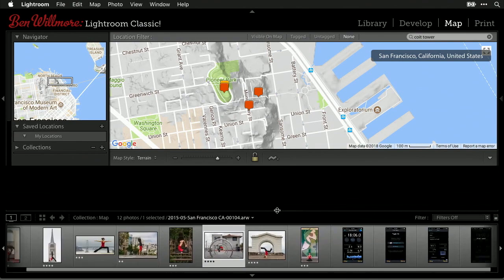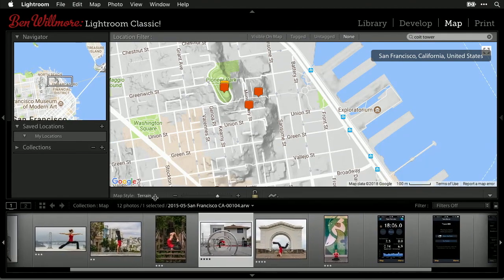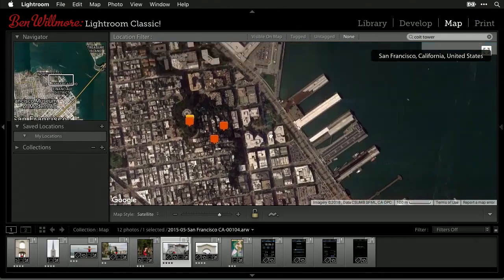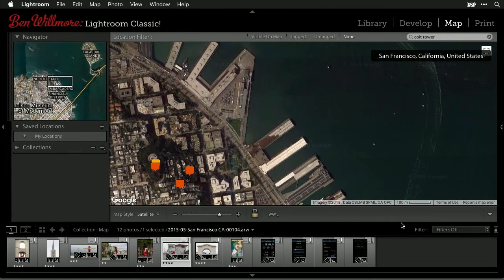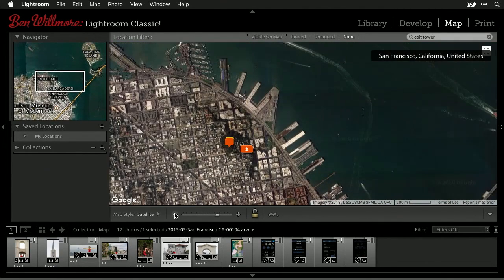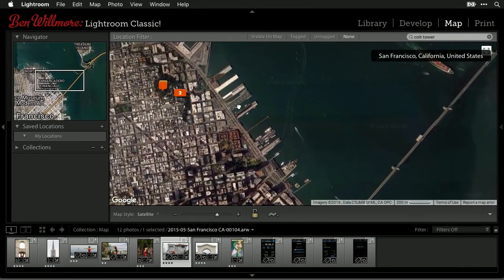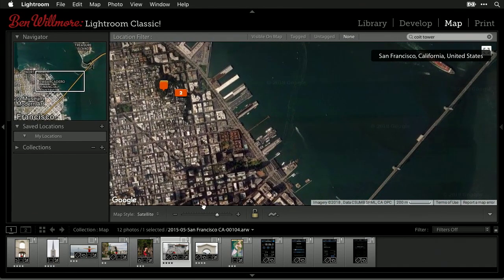In order to figure out which one it is, I think it might be useful to have the satellite view, and I could look at where cruise ships come in, and that's what we were actually visiting. So let's just say it was over in this area. I can be at any zoom level I want to, and I could grab that and just drag it to the map.